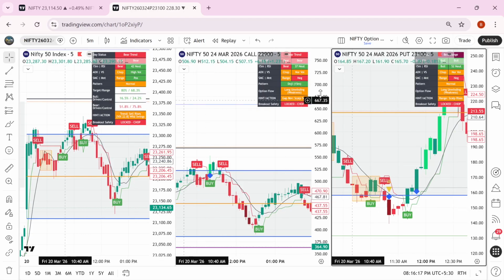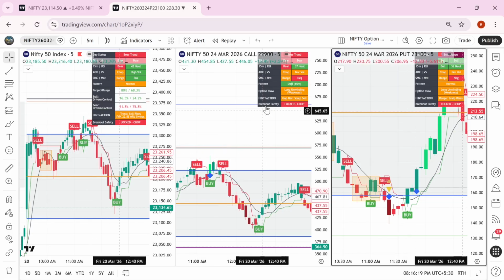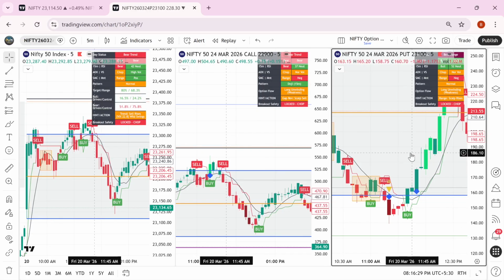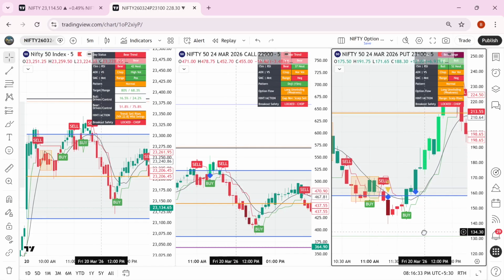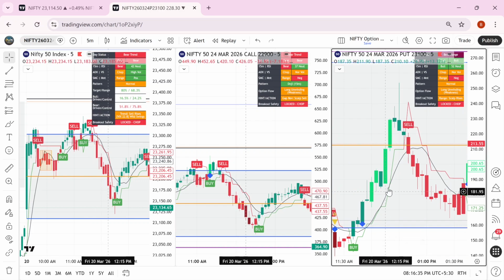Secondly, we don't have our usual option chart. Instead, what we do have is the option flow, things like long unwinding and short covering. All of that will be displayed right here. So that's also something that's available to us. Now take a look at this. You'll see huge volume candles, specifically lime green candles. On this side, you'll notice just a single candle. And on this side, we have green candles. These are, in fact, huge volume candles.